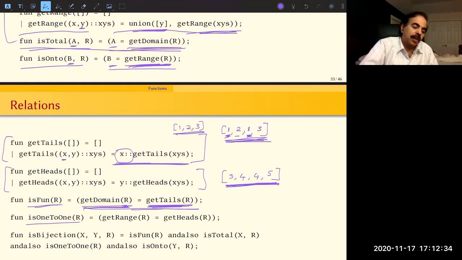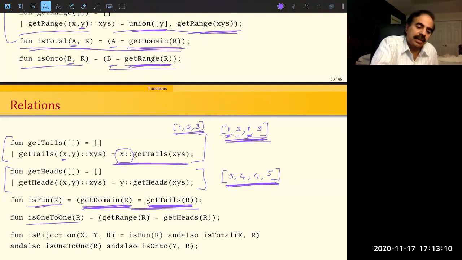The definition of a function is that there can be at most 1 arrow coming out of a point. So getDomain gets all the elements that have 1 or more arrows coming out, and getTails also gets them, except that any element with multiple arrows will appear multiple times. Therefore, these two will be equal only in the case where there is at most 1 arrow coming out of every element.